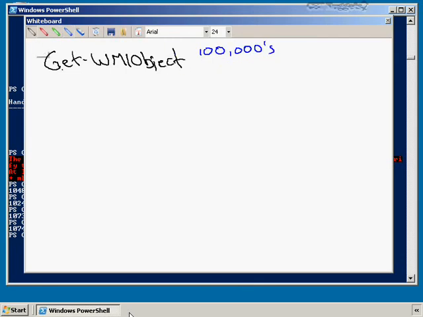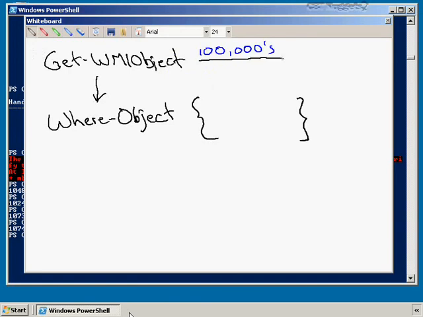All those are going to have to be retrieved and transmitted over the wire for us to send them to Where-Object. And then Where-Object is going to have to look at each one in turn for whatever comparison we've set up, go through all 100,000s of them, and keep the ones that match. If you think that might be a little time consuming, you're absolutely right. And that's something you have to be aware of with Where-Object. If you're working with a really large collection of objects, it may take a long time to sort through them all. If your filtering criteria is only looking for a very small number of objects out of that total, you might want to look at better ways of achieving that filtering.